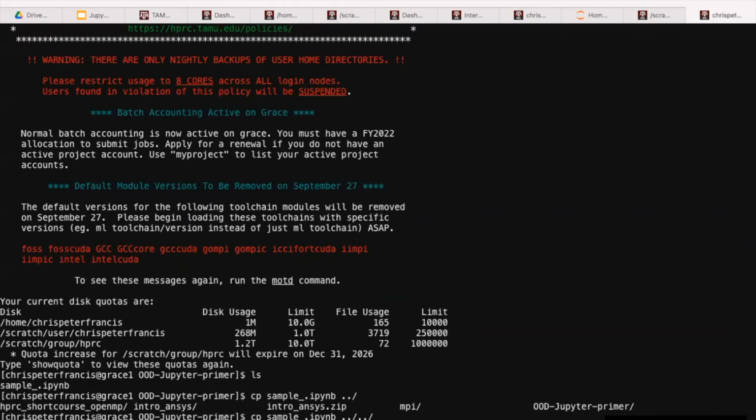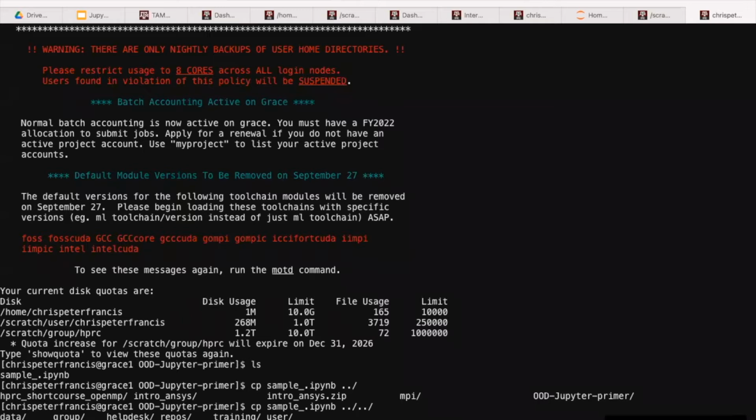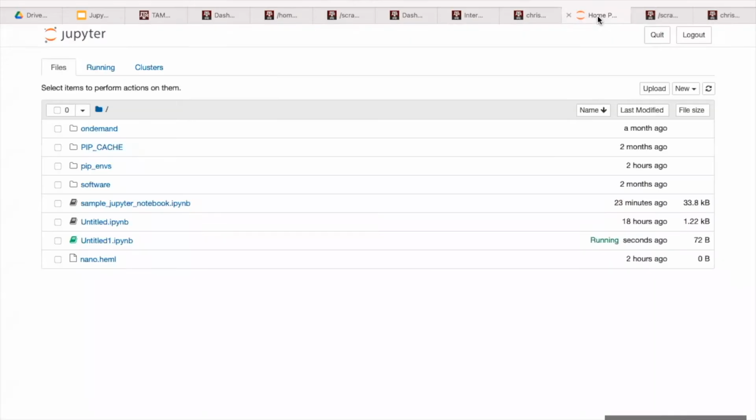user/ and then it's going to be whatever login you have for your cluster. So for me, it's just my NetID. So I'm going to go ahead and click enter. And it's going to copy and paste that file into my own Scratch directory. So once that is copied, we can go back to the Jupyter Notebook server that we were running, and you'll be able to see that the file populated.